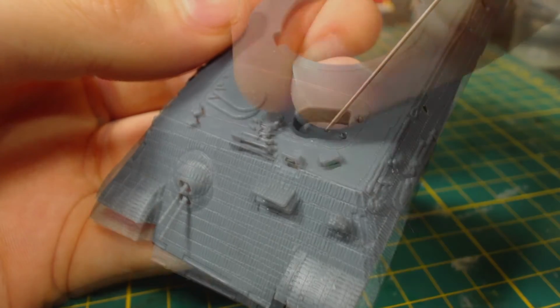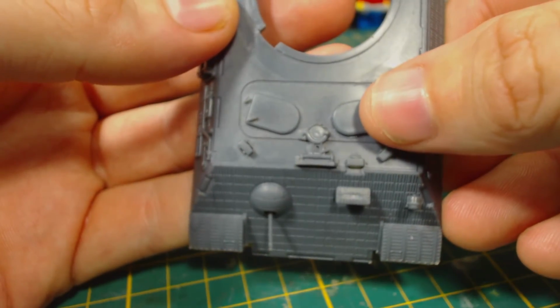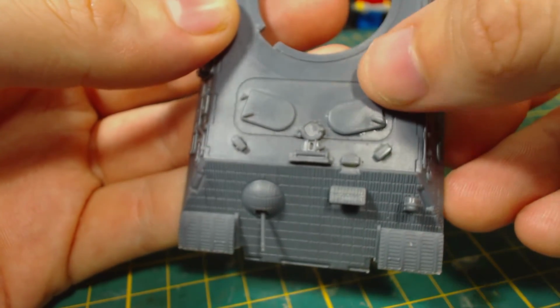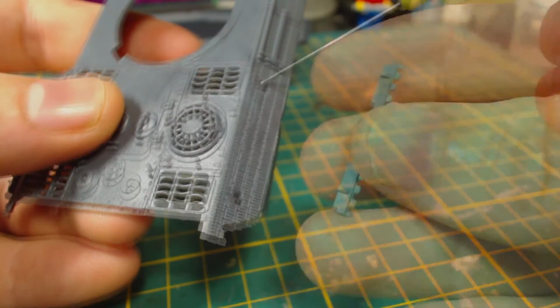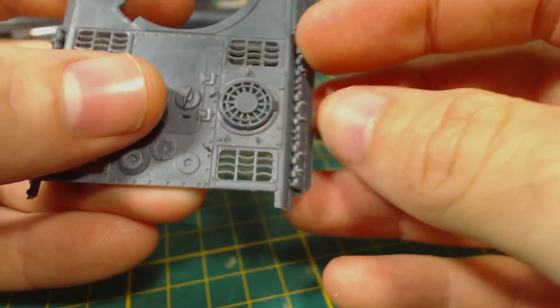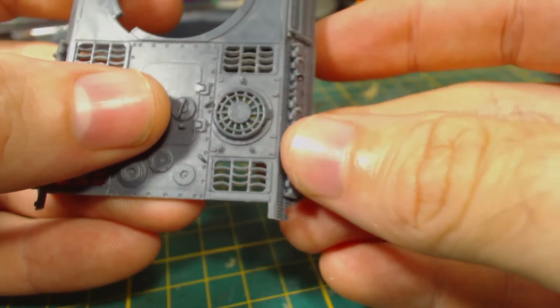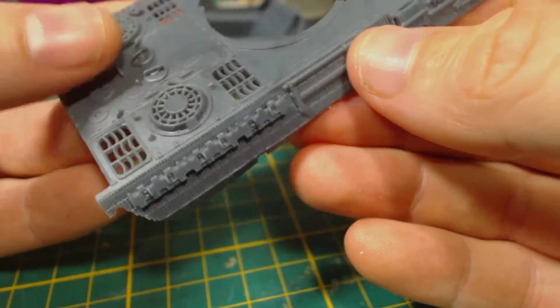Continuing with the details, I give the driver a hatch, which can be modelled in either the open or closed position. If you look closely, you will see that I have chosen closed. Next come the spare track links. These are very easy to glue into place because they are guided by the little nubs on the bottom of the part. I found these a bit annoying because they had quite a bit of flash between the track connection parts. Easy enough to clean up, just a little bit annoying.